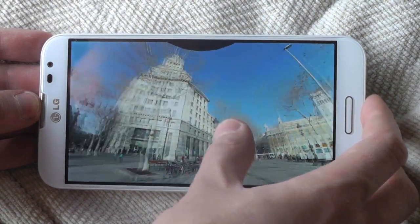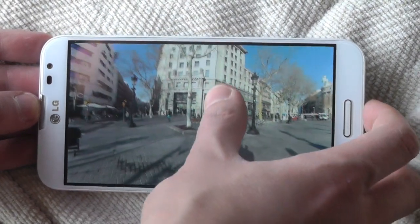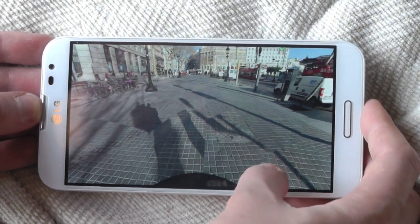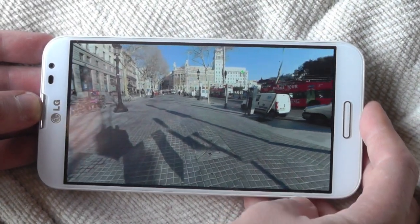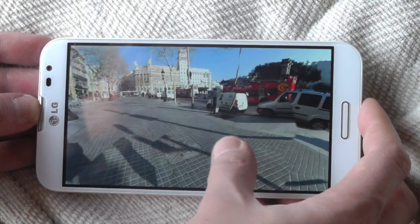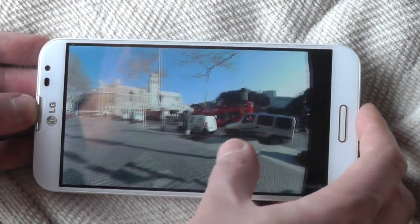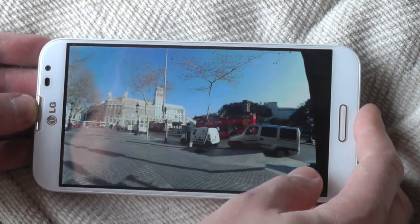Now I'm not sure why it didn't get the whole 360 — I'm still kind of getting the hang of it, but it does work. It's just different. You can zoom in and out, and the stitching is interesting — not quite perfect. A lot of that I think has to do with me just not being used to the way this one works, so that's going to take a little more practice on my end.